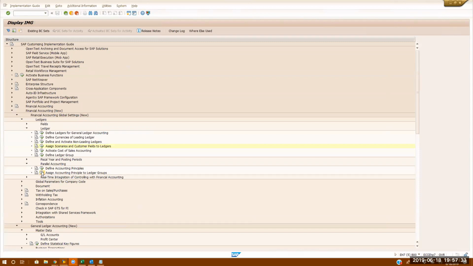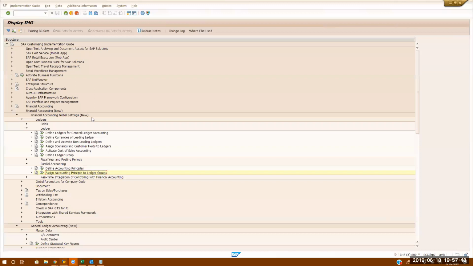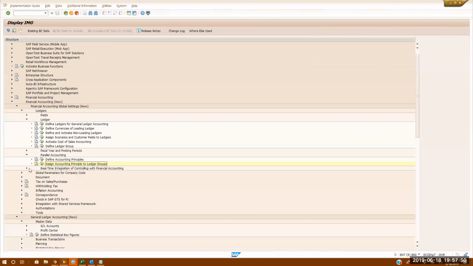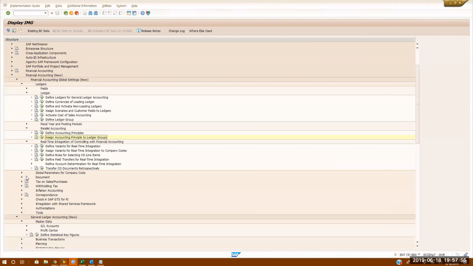Yes, assign accounting principle to ledger groups. So L5 is assigned to IAS and L6 is assigned to the local. We did this. But the question is why it's only posting to those two ledgers and not the other ledgers, right? Let me tell you, 2 minutes.